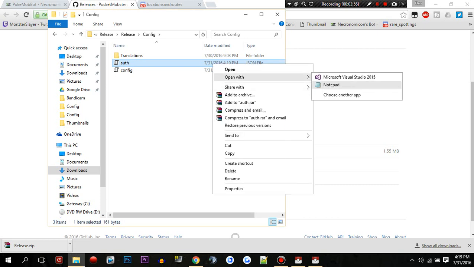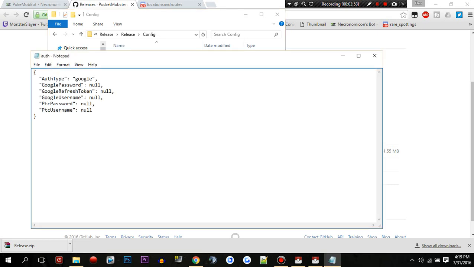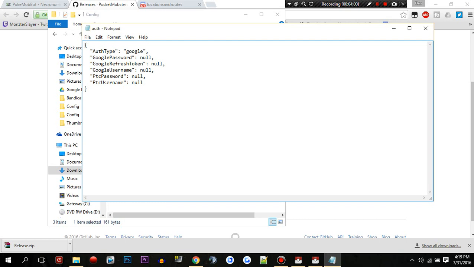Now here's the authentication thing. This is where you put your username and password, and I'm gonna go ahead and do that real quick and we'll be right back. Oh, real quick guys, before I type in my password, I just wanted to show you this. This is how you have to have your username and password. You have to have quotations around it and then the comma after the quotation. So this is the Google inside of the quotations, then the password inside of quotations.